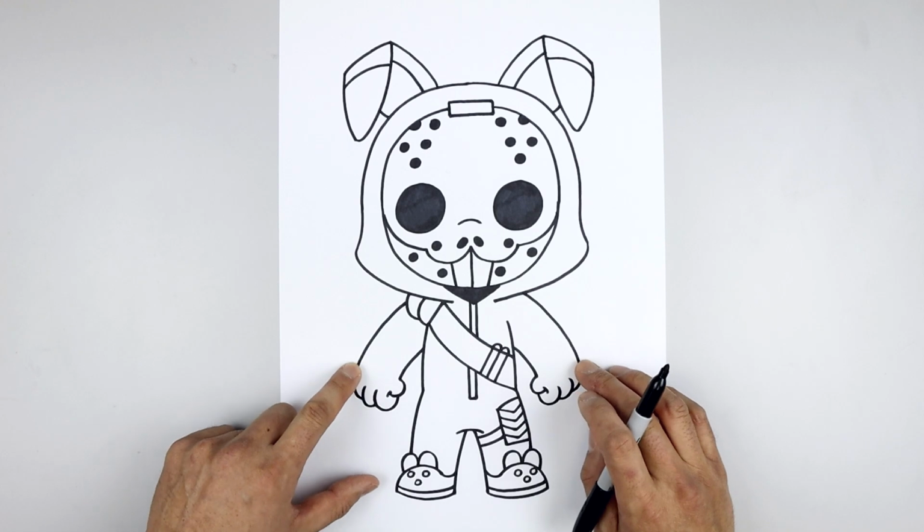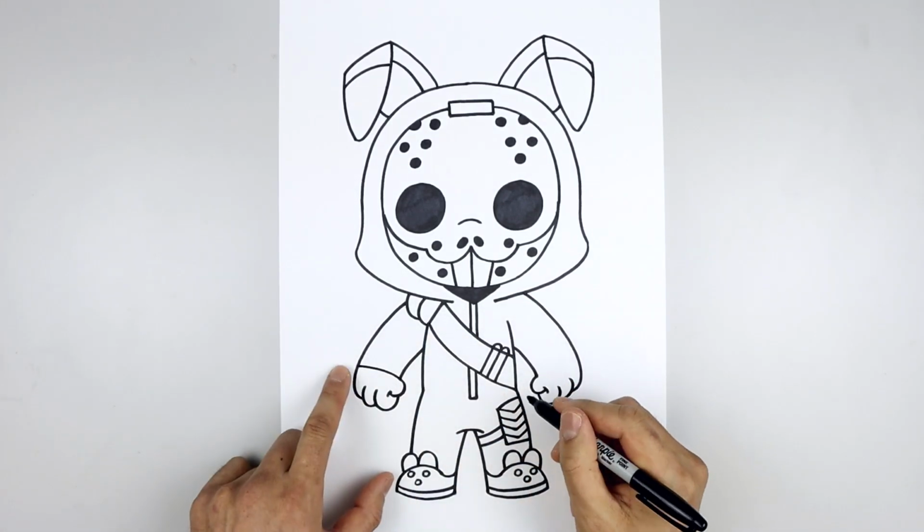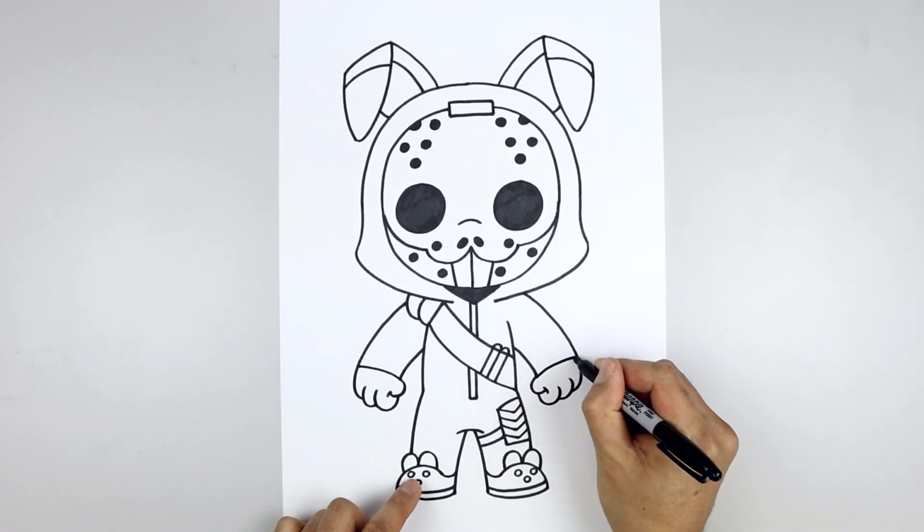Now move back down and separate the wrist. Start from the top of the thumb, curve up, and then out towards the outside of the arm, and do the same thing on the right.